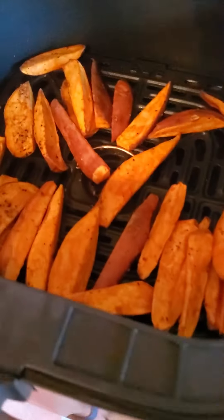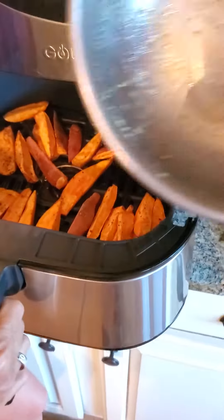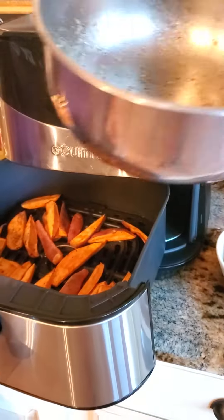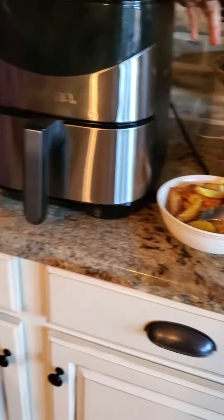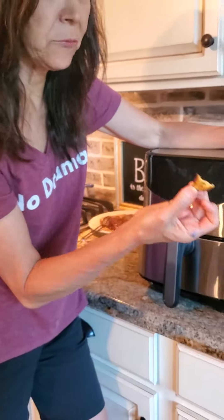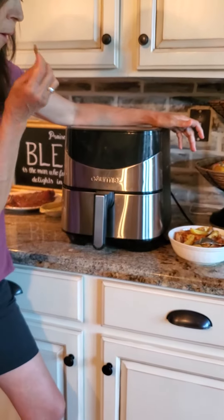Here I'm making some sweet potato fries. Typically I put them in a bowl, add oil and whatever seasoning you want, just toss them in and throw them in here. I'll show you these french fries I made for dinner — they're like steak fries. Delicious and crispy, good flavor. I'm going to add some salt and pepper. It's delicious.